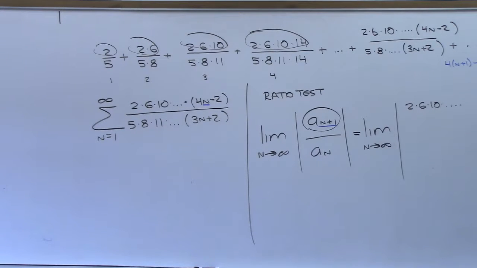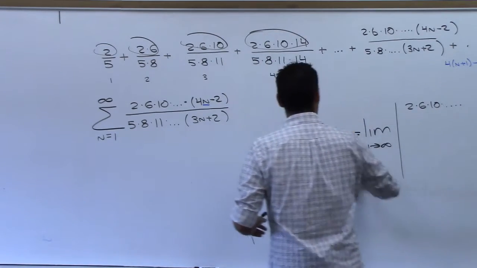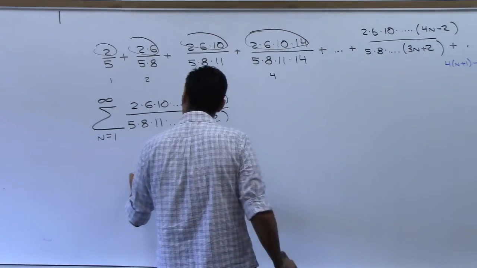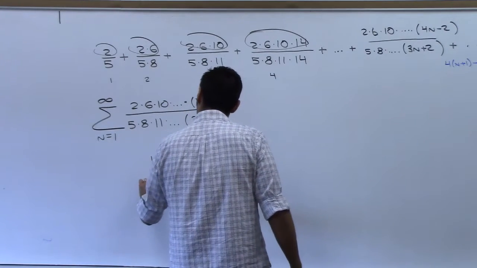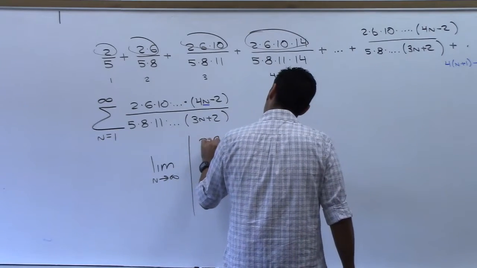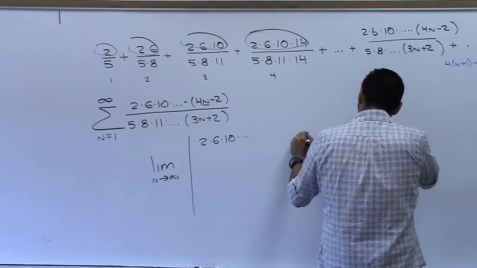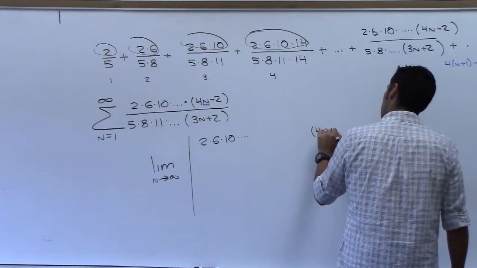So the last piece here, and please give yourself a little room. Actually, I'm going to give myself a lot of room. I'm going to move this limit over a little bit. This is equal to, sorry, I'm doing the ratio test. Yes, it's the limit as n goes to infinity of 2 times 6 times 10 times dot, dot, dot. We said the last one would be, what? I forgot. 4n plus 2, agreed?